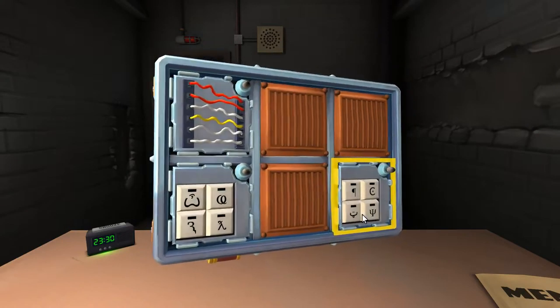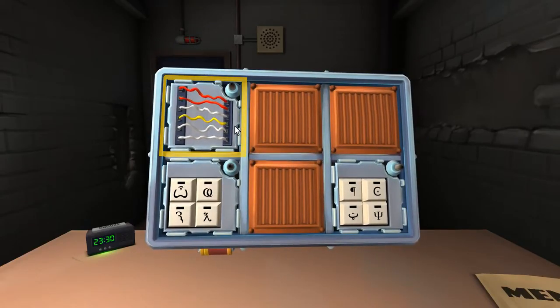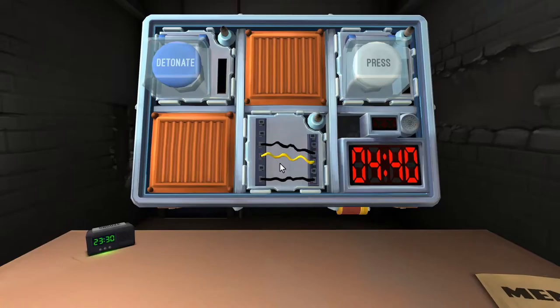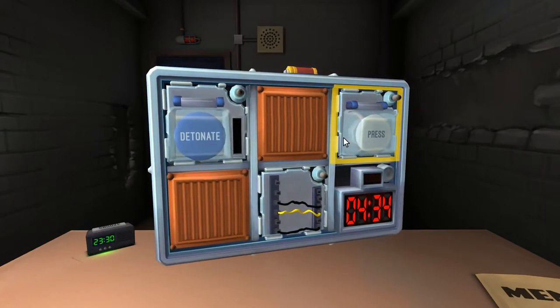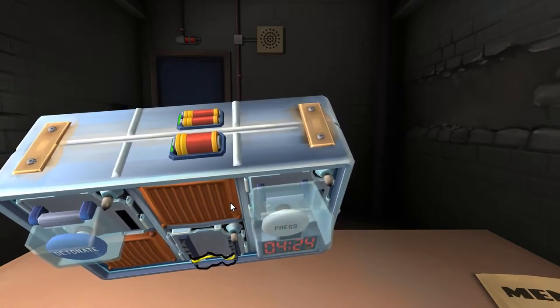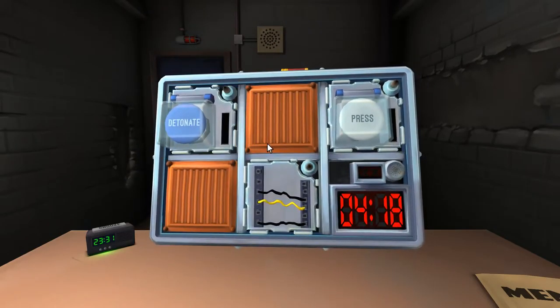So we have big buttons, we have wires, and we have symbols. Let's do wires first. I'm going to read out every wire so you can figure out what the solution is. The first one is six wires: red, red, white, yellow, white, white. The second one is three wires: black, yellow, black. And I'm checking the serial number now. It's an odd number. For the big buttons, I have a big blue detonate button, and then a white press button. And there are four batteries.